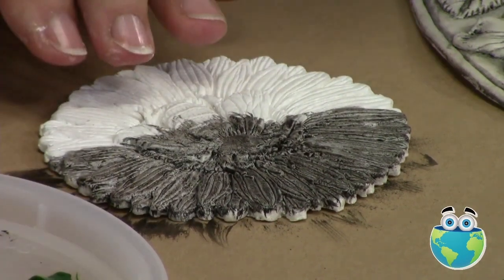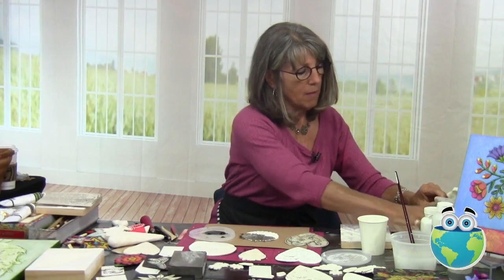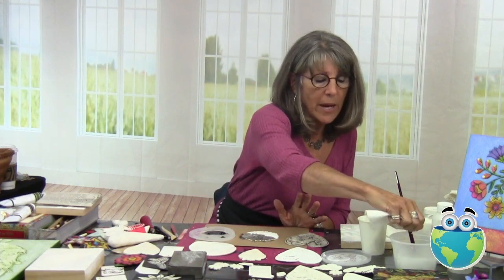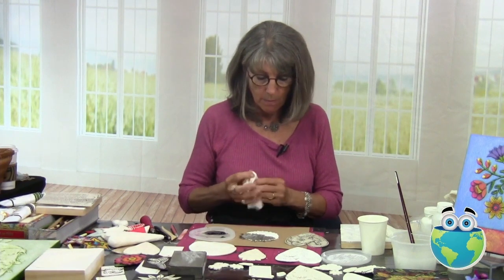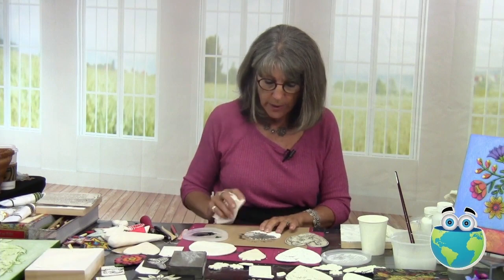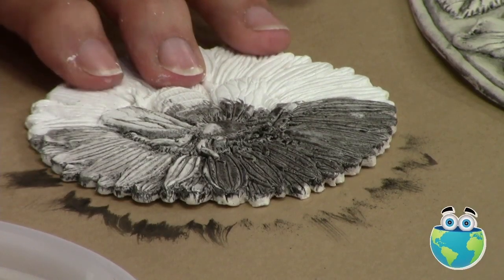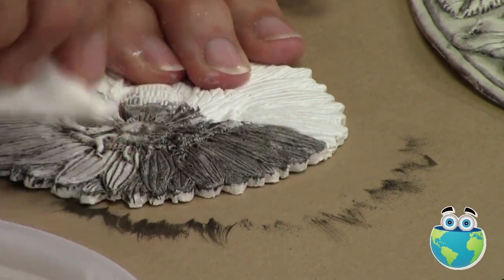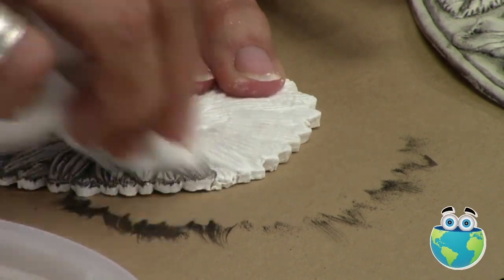Medium is what is inside of all of the acrylic paints, the gesso. It's the plastic medium that makes it not reconstitute when you get it wet like watercolor does. There's all different brands. I recommend not getting a student grade because it's not going to act the same.